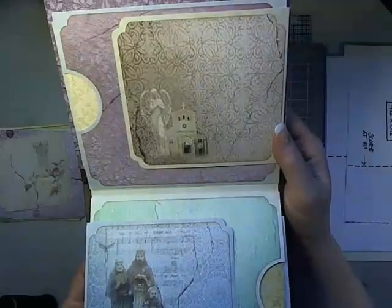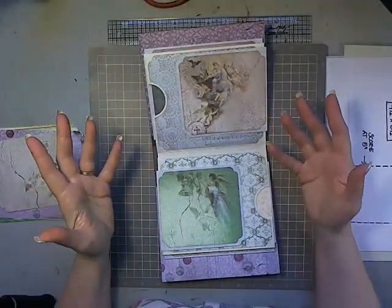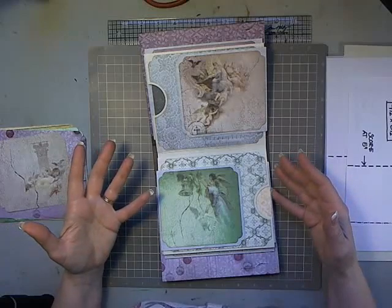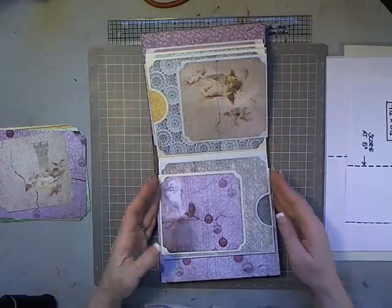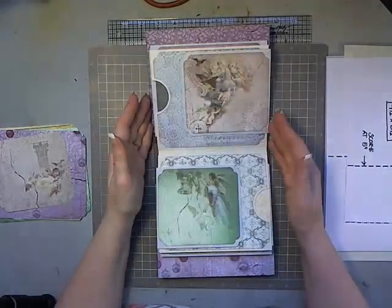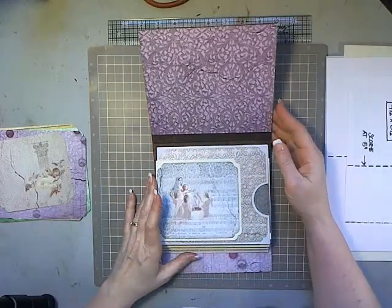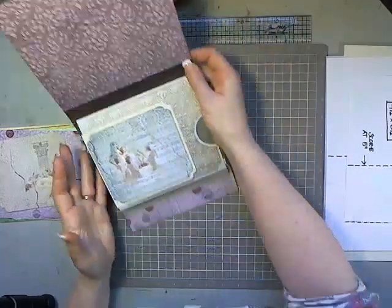This is a beautiful Fabric Ab Scraps paper — a nativity paper — and I cannot think of the name of it; I'll post all the information down at the bottom. I have two more pages to go here. This is done with my Stack the Deck binding. There is a YouTube video from about three years ago with the Stack the Deck binding if you're not familiar with that. I use it frequently in many of my patterns. Let's go ahead and get rolling on how to put this album together.